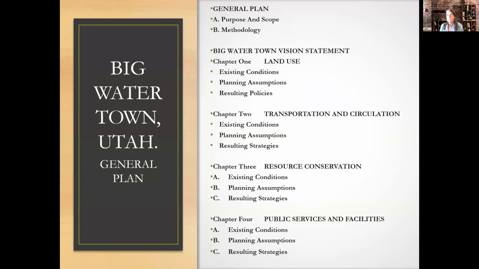The actual statute calls for a 5-year planning horizon, but you can amend or add or tinker with that. And then they said, okay, here's what's on the ground, here's what we think, and here's some policies that we're going to pursue in order to achieve this plan. So I like it because it's straightforward. You'll notice in here, there's not much about the history of the community or other things. Those can certainly be appendices, but that's not the focus. It's important because maybe it sets the vision, but it's really where we're at, and it's a checklist.